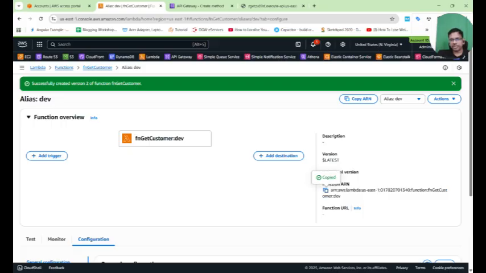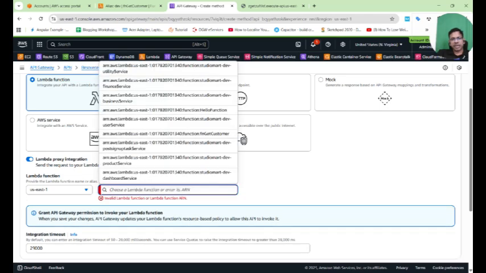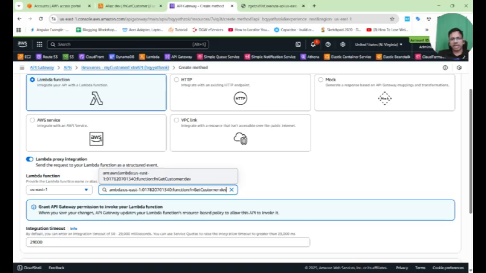Copy this one. This is the dev. Okay, colon dev. Copy this one. But this is hard coded, right? Now we don't need to hard code.